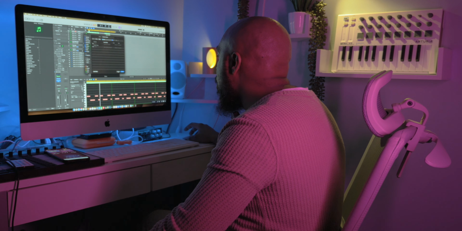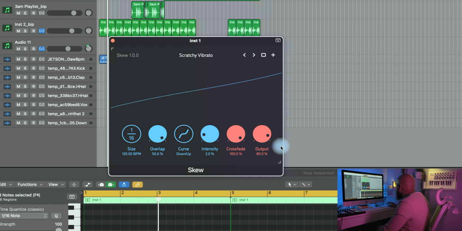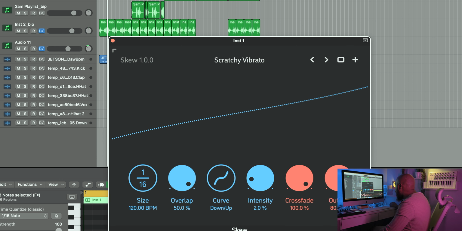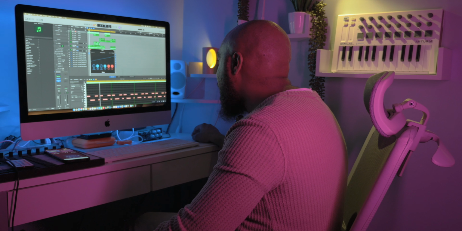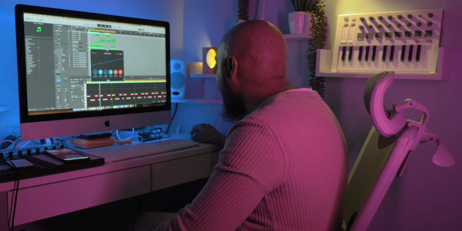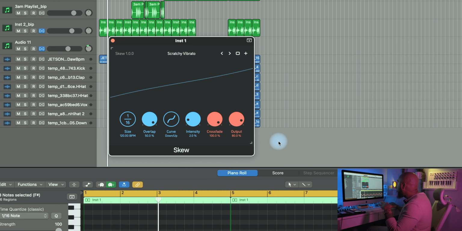You can create your own preset just by hitting this plus button up here. It's going to save your preset. You can change the UI size just by hitting this arrow down here at the bottom, or hitting this other arrow up here at the top to make it smaller. Really cool stuff. That's very different. That's interesting that you just hit a little arrow to make it bigger instead of dragging it. So that's really cool. But yeah, very simple, very straightforward. Simple UI, but it does some really cool things.